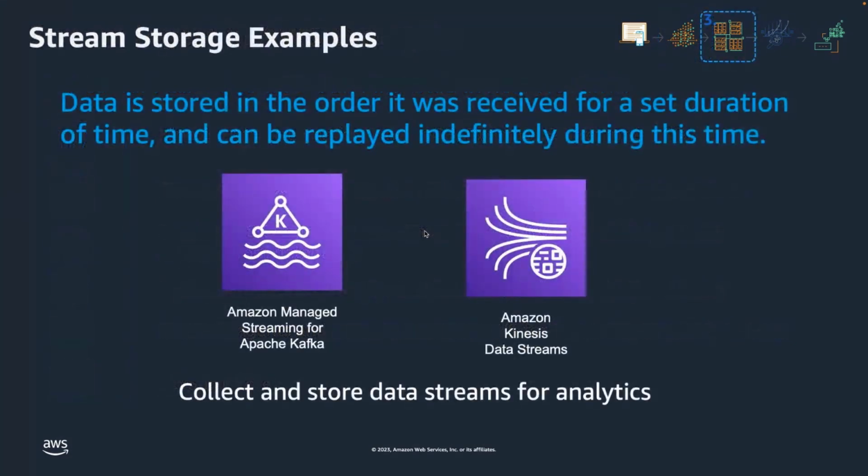After ingest, you might recall that it's stream storage. And when it comes to AWS options, the two most popular are Amazon Managed Streaming for Apache Kafka, commonly referred to as MSK, as well as Amazon Kinesis Data Streams. Now, both of these stream storage options are often misconstrued as just another message bus. But there are some key characteristics that make these two stream storage services different than a traditional message queue.